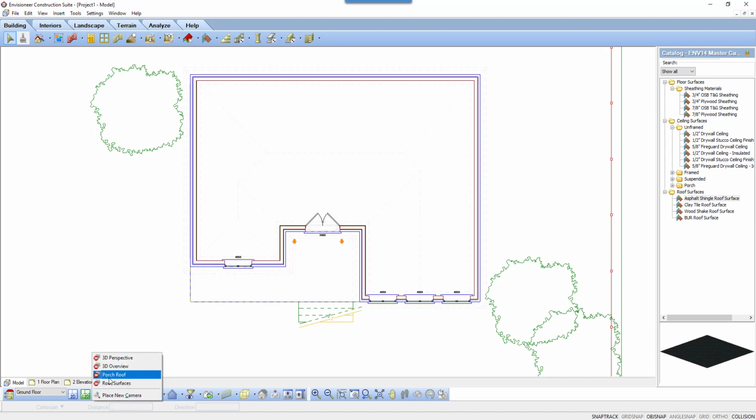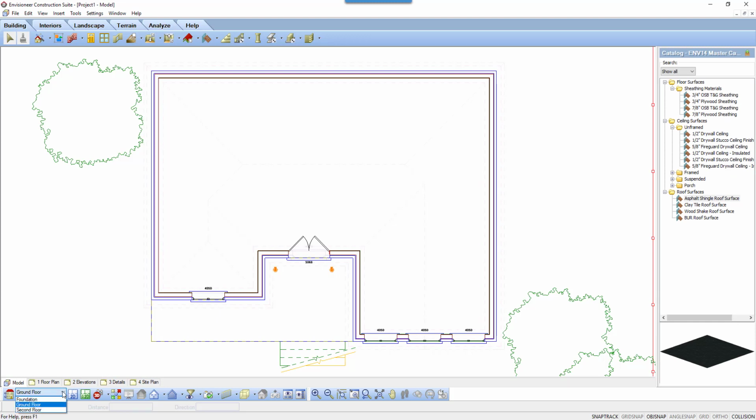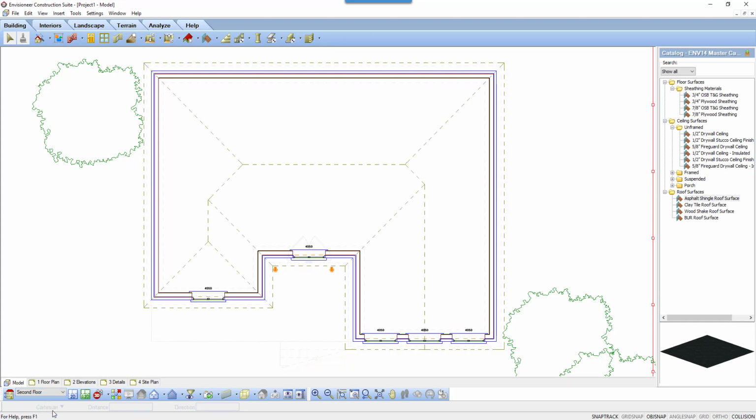Let's take a look at that in 3D as well. Back in a 2D view, I'm going to change my location to the second floor. The last example of how to use the Surfaces tool comes from a roof originally created using the Roof by Perimeter tool. Once a roof is inserted by the automated tool, it can be converted to surfaces and further manipulated. For example, in our model, we have a gable roof over one section. The design calls for that to be a prow.